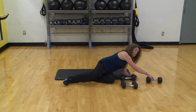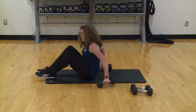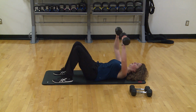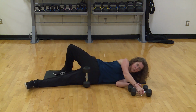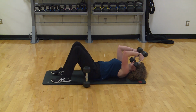First exercise that we're going to do, pretty straightforward, old school. You're going to lay down, arms by your side, and we've got a nice little chest press, okay? Nothing fancy at all. Then we're going to go from that chest press. You can keep your weight or you can lighten your weight. And we're going to go into a skull crusher.